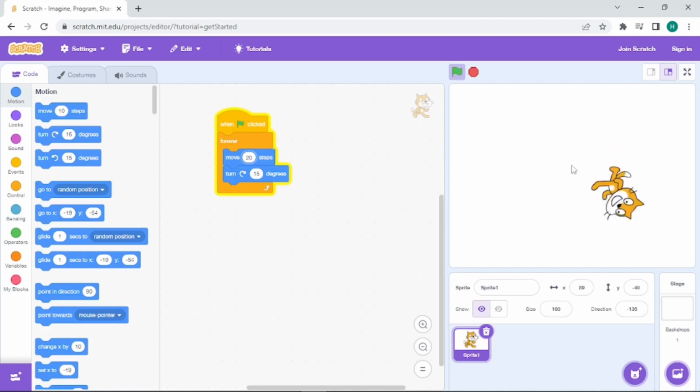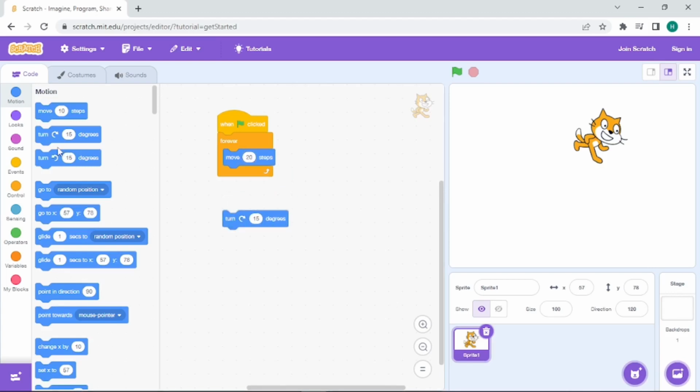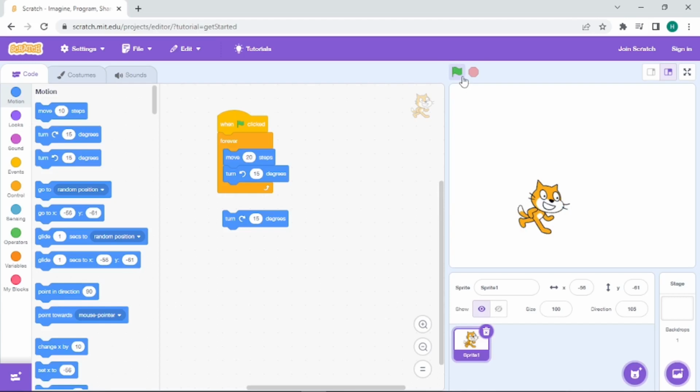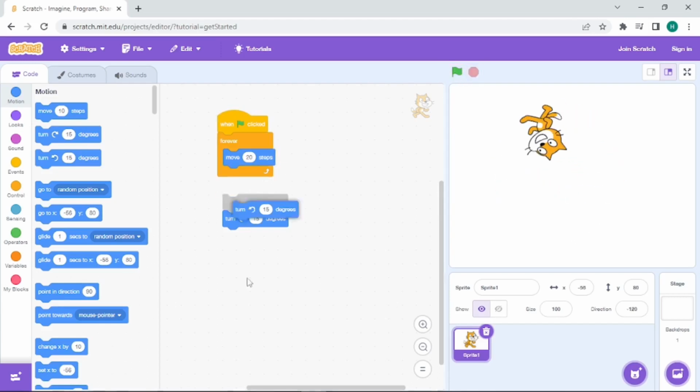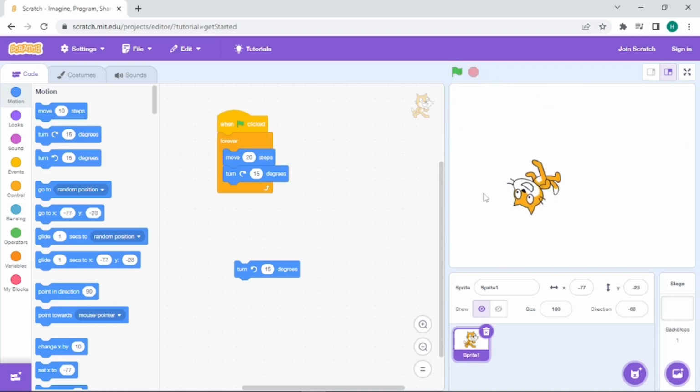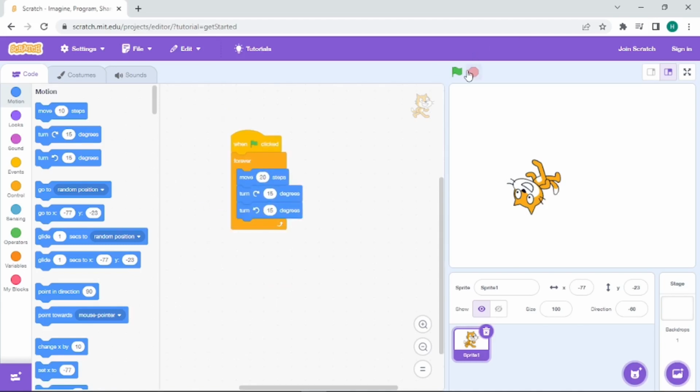Now, you see that the Scratch cat is spinning around and around and around. And we can also turn it in the opposite direction using this block. So yeah, that's pretty cool. Could also chain the blocks together. I don't understand what's happening.